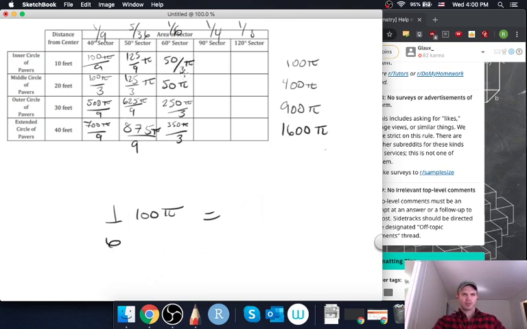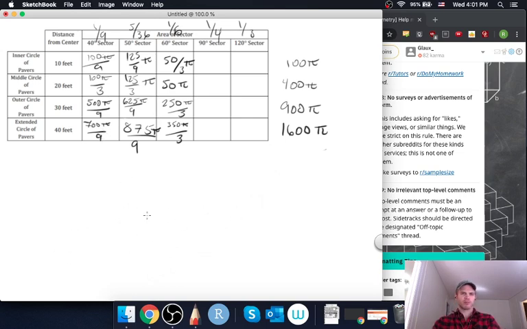Oh, you know what's interesting? This is 3 times bigger. This is 5 times bigger. And this is 7 times bigger. Is that the same? So 3, 5, 7, which is going to give you 5, carry the 3. No, I don't think it holds up. So this is 3 times bigger, this is 5 times bigger, and this is 7. No. Well, it looks like it does hold up.